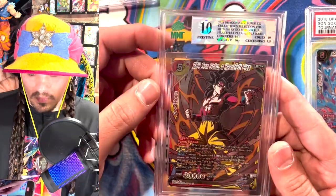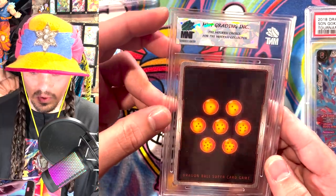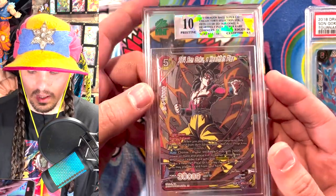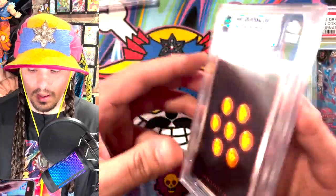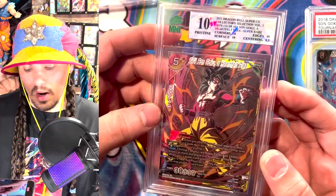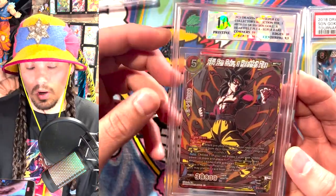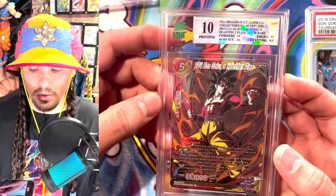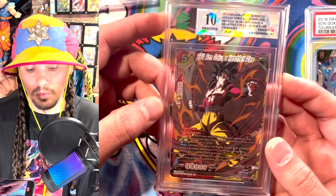Next, I have a different grading company — this is Mint. It's a Canadian company. I think this company is really cool. The slabs look a lot like BGS slabs, and I like the labels a lot. I don't know if their full tens look different than this, but this was just a card I wanted to pick up. It was like 90 bucks, and I thought it looked really good in this slab. I think they charge around $20 to $25 per card to grade them. I think PSA and BGS are the most reputable companies, but CGC is also a really reputable company with pretty high secondary market values. If you want to learn more about that, check out Null Collector on Instagram — he's very knowledgeable about CGC grading.